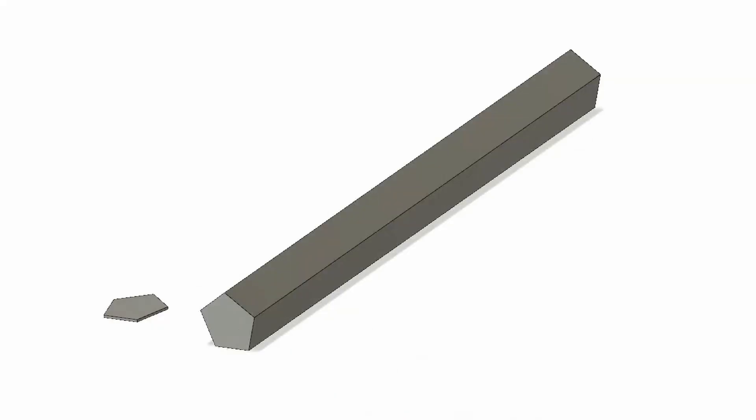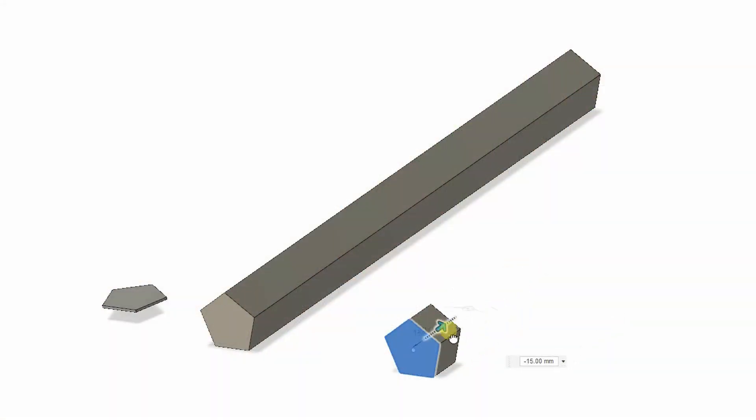Now imagine the same pentagonal prism which is very, very long. If you throw it, it will probably always land on one of the rectangle sides. And somewhere between these two extremes is the theoretical fair die. Because a lot of things may change this physics — it depends how you throw it, depends on the surface and similar. So that may affect the physics of the seven-sided die. So I built one.